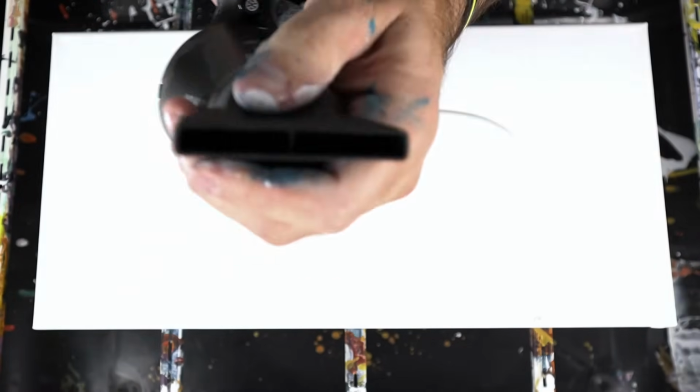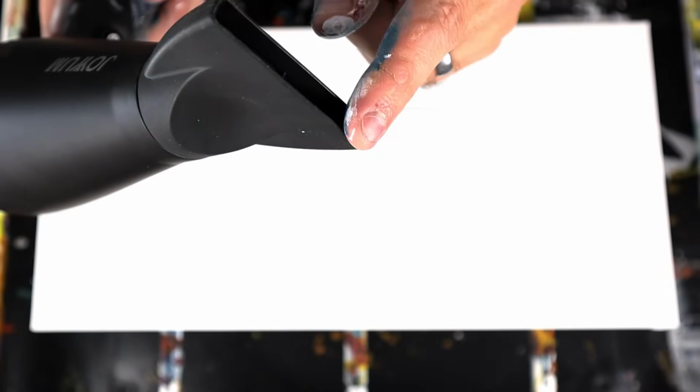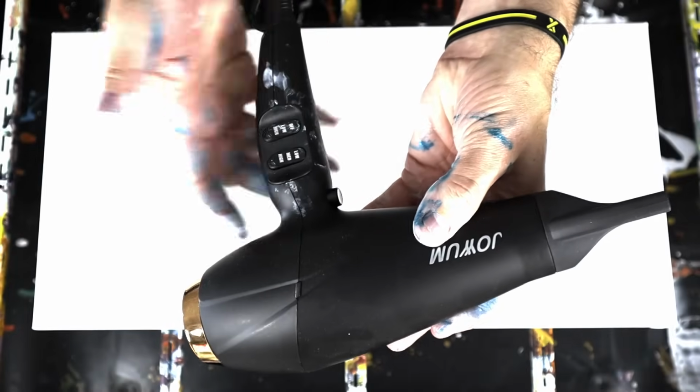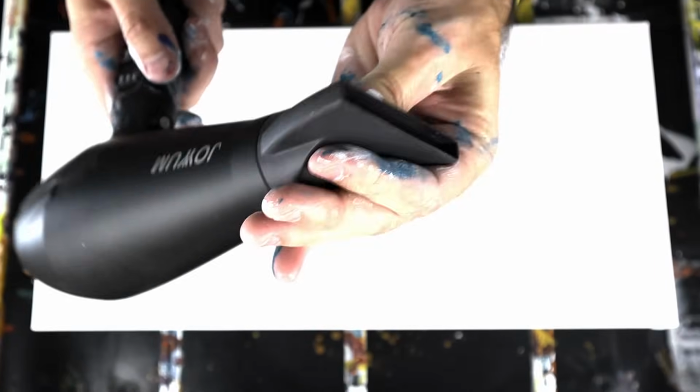But I like this one because it has a diffuser that is the same length everywhere. It doesn't get big in the middle, and it's small. It's not really fat, so I get a concentrated stream, and I can use the low setting sometimes, depending on the thickness of my paint, to get the stream that I want and get a nice thick stream here. So let's try this.